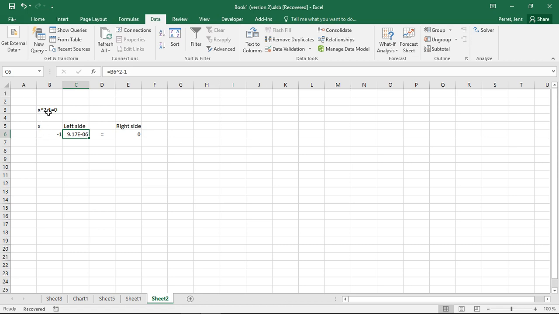Whenever you try to solve some kind of single mathematical equation with a single variable, that's the downside again to this, then you could use this goal seek. If it's more sophisticated, more variables, more equations, not only equalities but inequalities, then you might have to walk away from the what-if analysis and the goal seek and move on to the mathematical solver. So the Excel solver can solve more sophisticated problems, but more on this in a later session. So for this point, that's all on the goal seek.